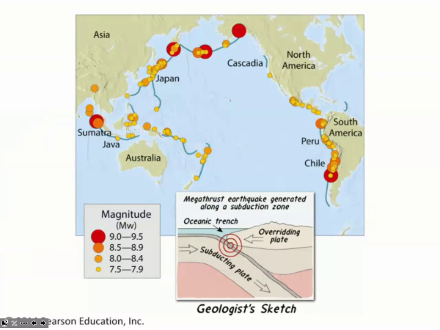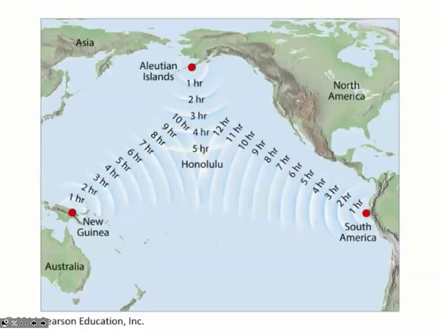So these megathrust earthquakes are generated along subduction zones that ring the Pacific Ocean. We've got subduction happening on the coast of South America, up in Alaska, a little bit in Cascadia on the edge of the Pacific Northwest, Japan and the Indonesian islands, and even north of New Zealand and Tonga. All of those are ringing the Pacific Ocean, and smack dab in the middle of the Pacific Ocean is the U.S. state of Hawaii.